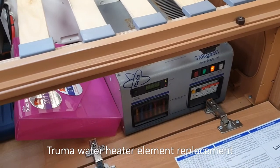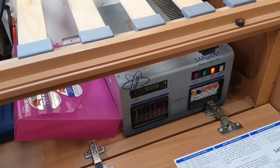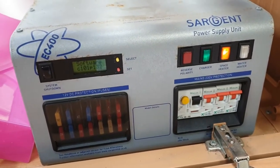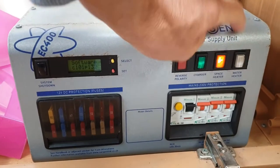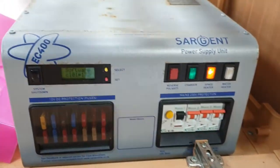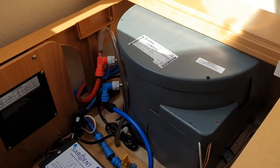Swift Challenger 570, 2010 - been away a few days, woke up one morning with no power. Quick check: main fuse is blown, basically in the hot water tank, which turns out to be the element. If you press that - can you see that? - it kills it all. Turn it off, all comes back to life. I hope this video helps. I'm going to show you how to replace the element in the Truma water tank.